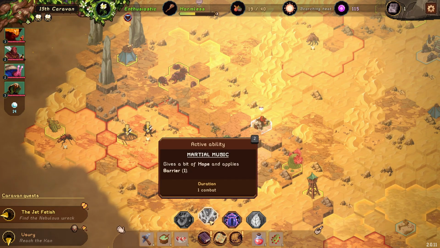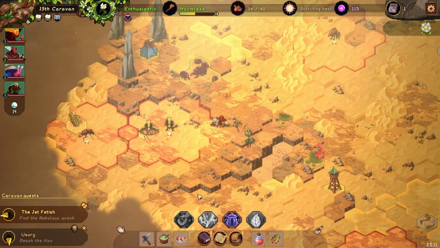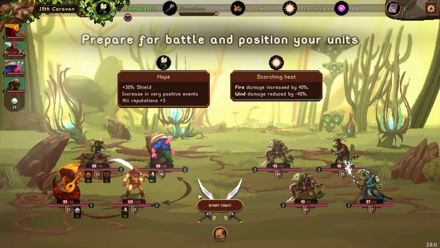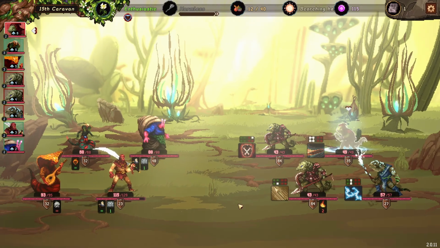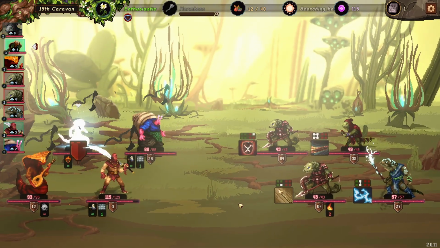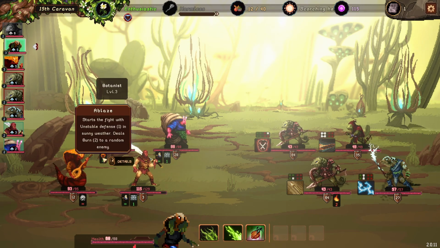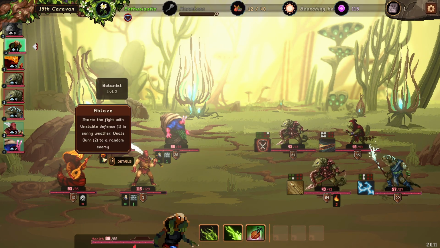All right, now gives a bit of hope and applies a barrier. Yeah, let's take the barrier since I think we're gonna have a fight here. Okay, this is the harder pirate fight that we had in the first episode. Whee! Okay, well, he literally just went first. Nothing I could do about that. Starts fight with unstable defense in sunny weather. Deals burn to a random enemy.